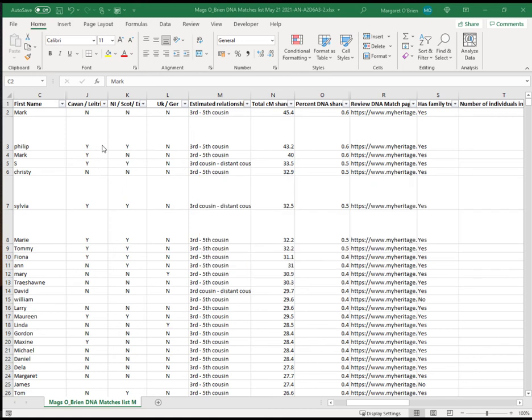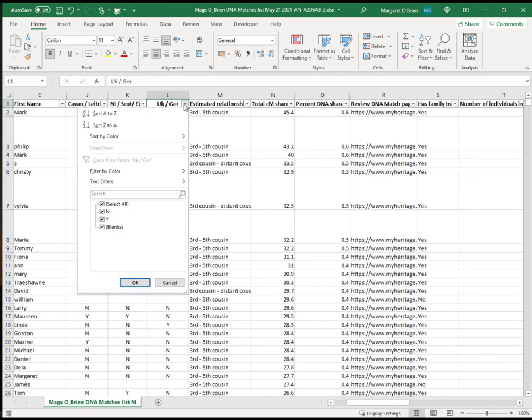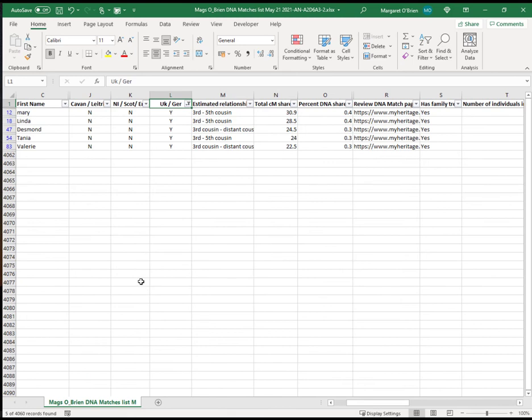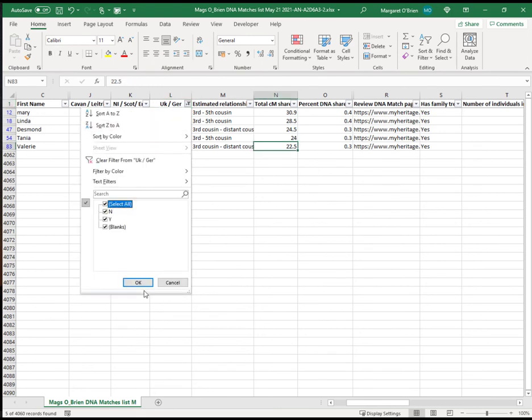The first thing I'm going to look at is how many of these matches share all 3 groups. So I'll put a filter on group 3 here, and I'm going to say yes, must be in group 3. Well, that very quickly tells me my answer. I was going to then put a filter onto group 2 and then group 1, but I can see straight away that there are no matches that fall into all 3 groups, partly because group number 3 is quite sparsely populated. I'll take off the filter on group 3.